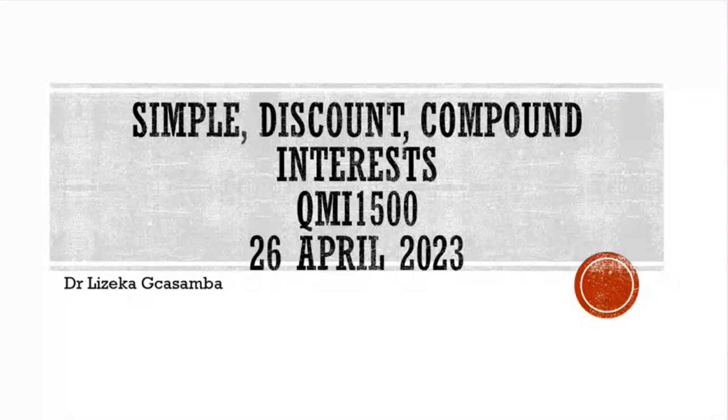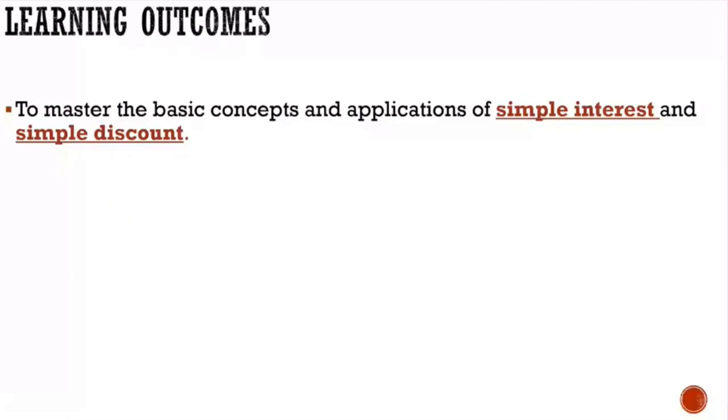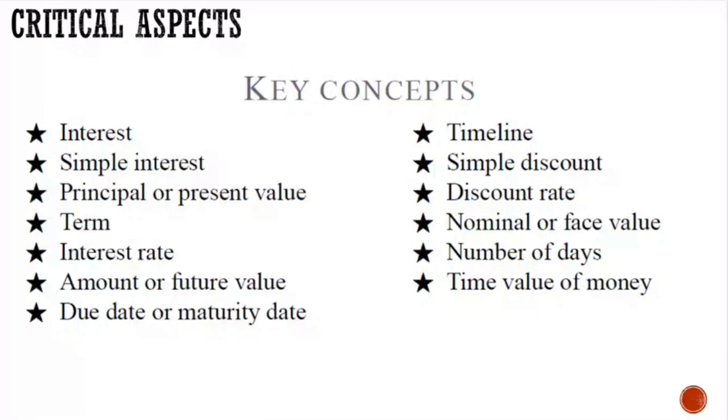Okay, I'm going to start quickly, just give you a quick review of simple interest, and then compare it, because it's good if you compare those two, look at them parallel to each other. So for simple interest, the keywords or the critical aspects would be: what is an interest? An interest is a positive thing. It's when your investment is getting a positive value, something that is positive. If you compare it to it, a discount is a negative thing. So now put your frame of mind into those two aspects.